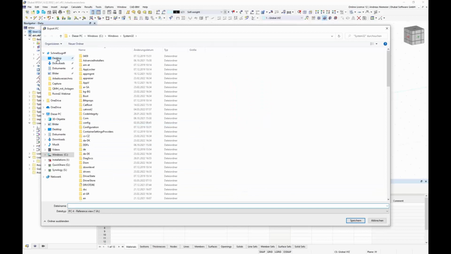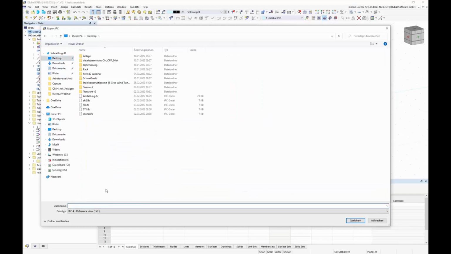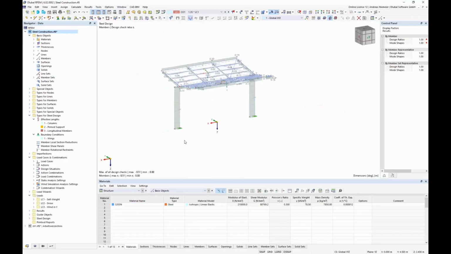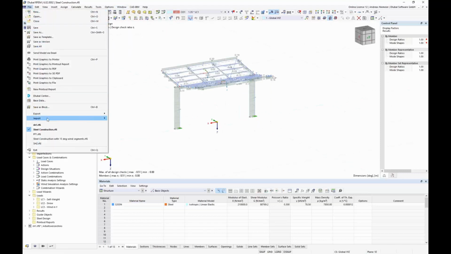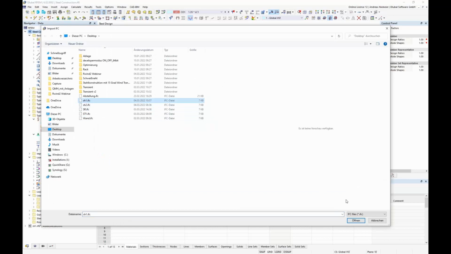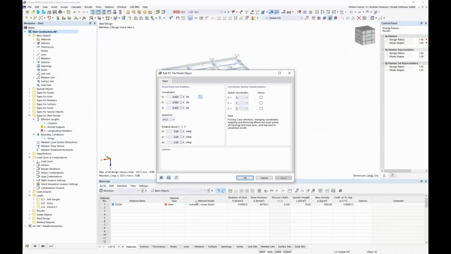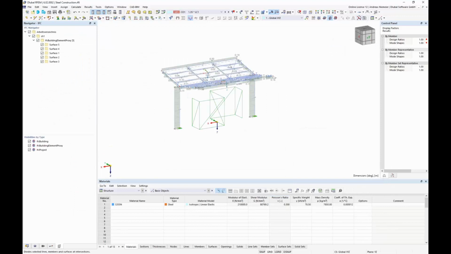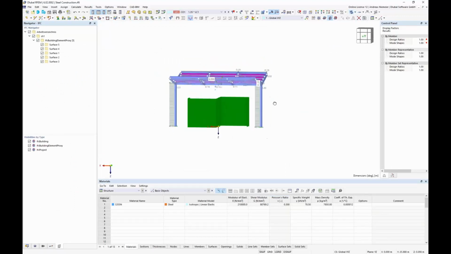We store this shading maybe on the desktop, SH1, store, and now we can go back to the still construction model and insert it. So we import here an IFC, SH1, and overtake it. And you see we have the shading now inside.